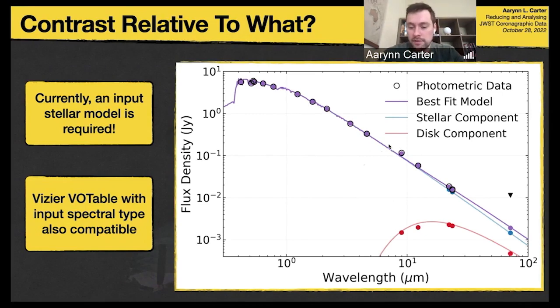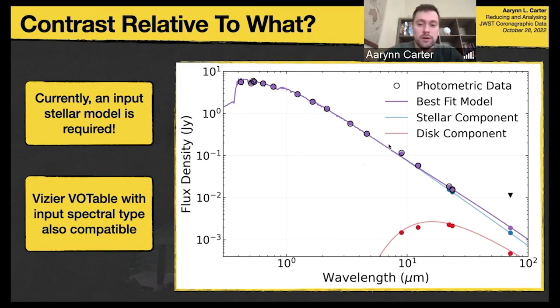Now, you might be thinking, well, that seems like a convoluted way to do it. Why can't you just use the image of the star in the images you've got already? There are a couple of issues with that. Firstly, apart from the first filter you perform the target acquisition in for NIRCam, in all the other filters you observe in, you won't have an actual unblocked, non-coronagraphic image of the star. So you can't measure its flux directly.